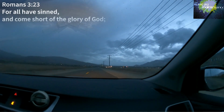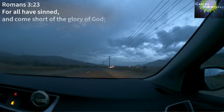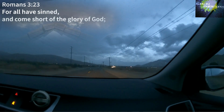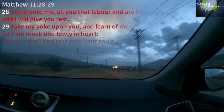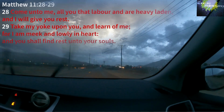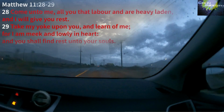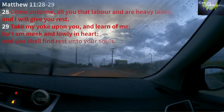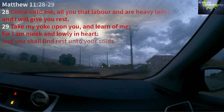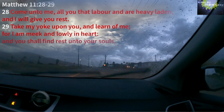Again, he took all of our sin on the cross and gave himself so that we could be justified in him. So call out to him, get into the Bible, into the Word, and start to grow so that you're protected from deception. There's strong delusions out there, strong deception. And Jesus is the way, the truth, and the life. He's the only way to the Father. He's the only way to God. So don't get tripped up or tricked. And don't miss out on what is yours through Jesus.